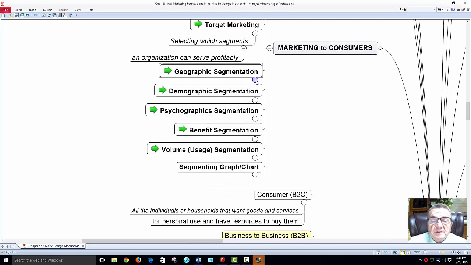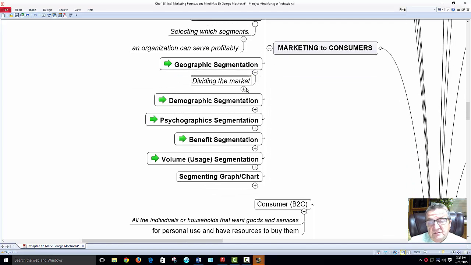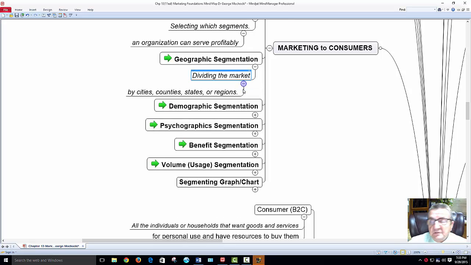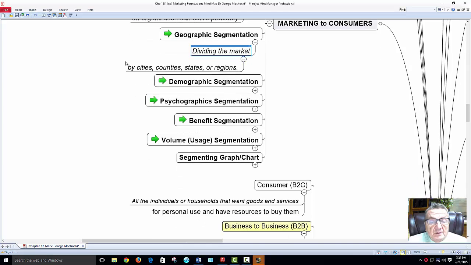Okay, geographic segmentation is dividing the market by geography. It makes sense. You have the city, you have the suburbs, you have different towns. You're looking at Grays Lake, you're looking at Palatine, you go to Joliet, right? You can segment it depending on the cluster of individuals in that area. It doesn't make sense when one person goes to Joliet and drives all the way up to Waukegan or Zion. It's from one end of the state. Unless there's a lot of money or a lot of potential for sales, you'd open up a subsidiary out there. Okay, but you would just break it down by that area and you just sell to that market there.